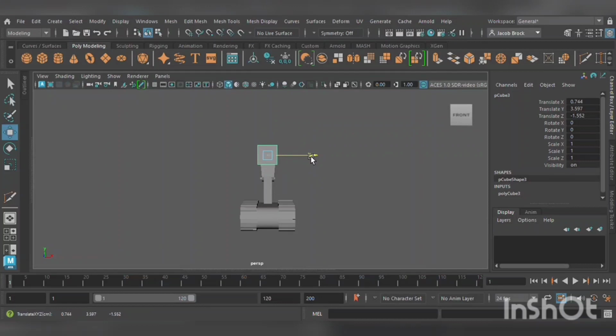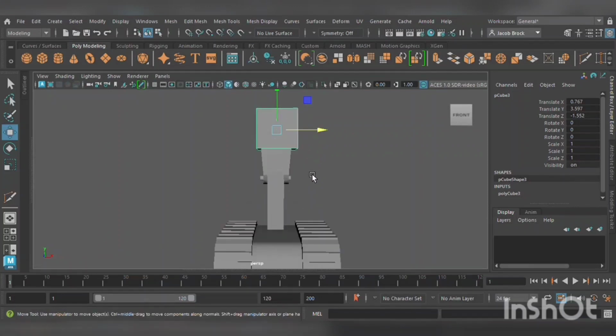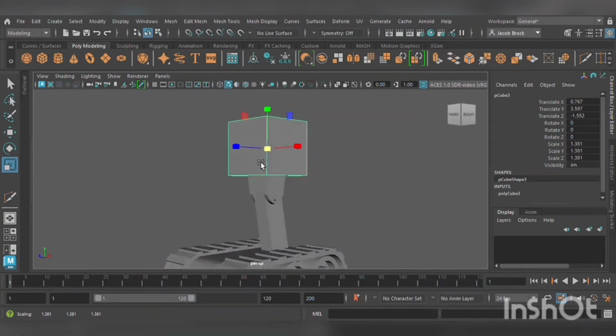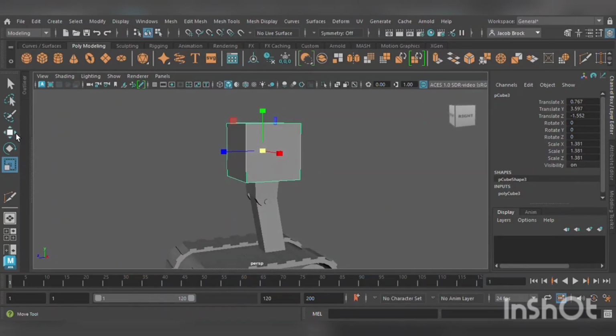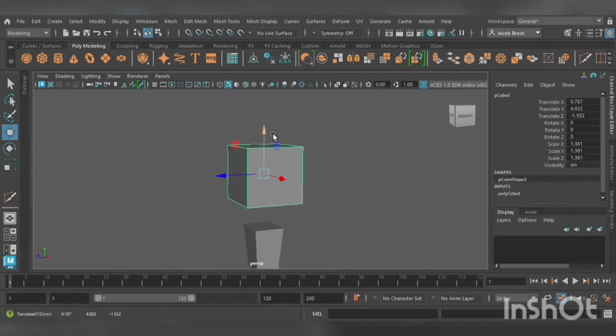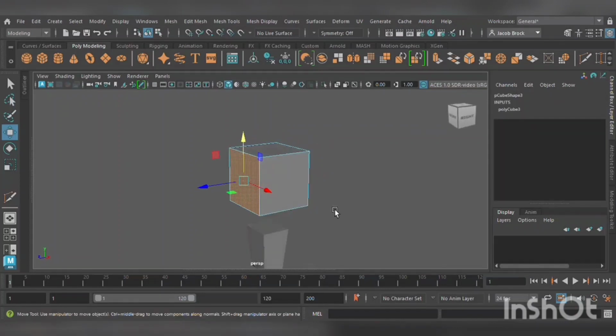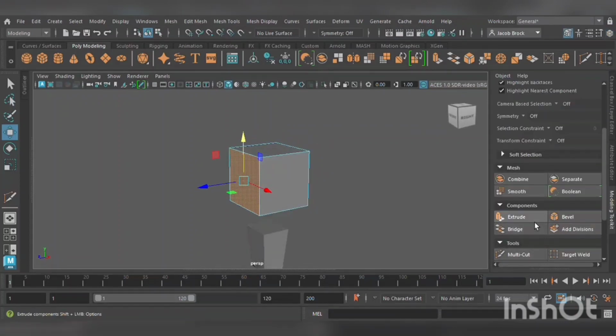Let me make sure I have it centered. And so we're actually going to scale this up a little bit because it is a little bit bigger than that. We're going to bring it up and we're going to extrude this out.